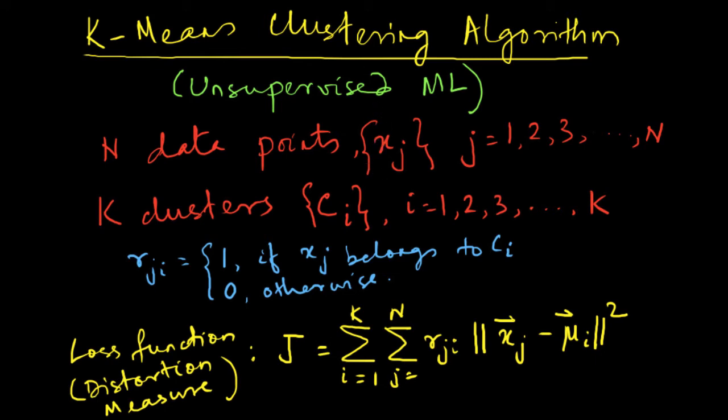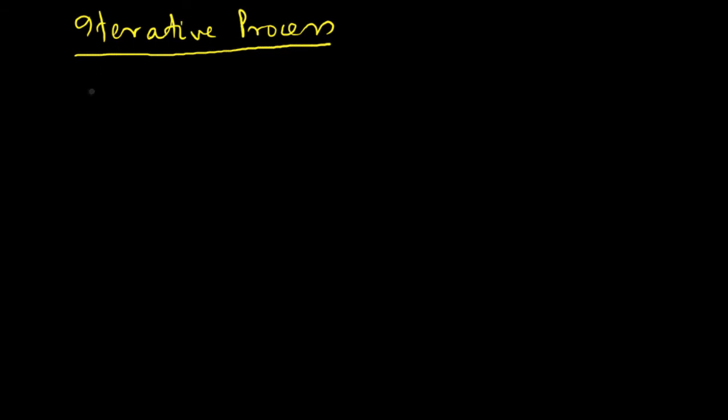So we have seen this intuitively, but let's write it out in a mathematical format so that it becomes easy for you to implement it using a Python program. As I mentioned earlier, this is an iterative process, meaning you need to do it repeatedly till you reach convergence, which is actually guaranteed. So what is your step 0? The step 0, obviously, as we also saw in the example, is to choose the cluster mean. So choose the mu I points randomly.